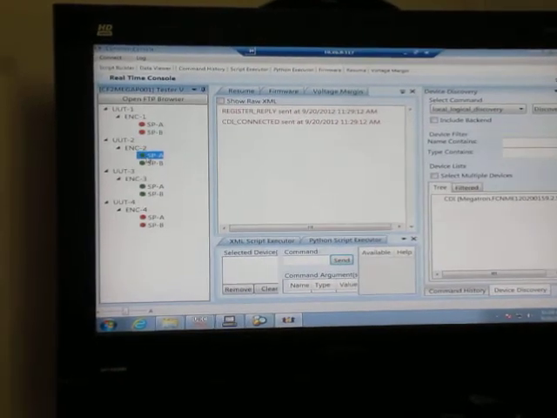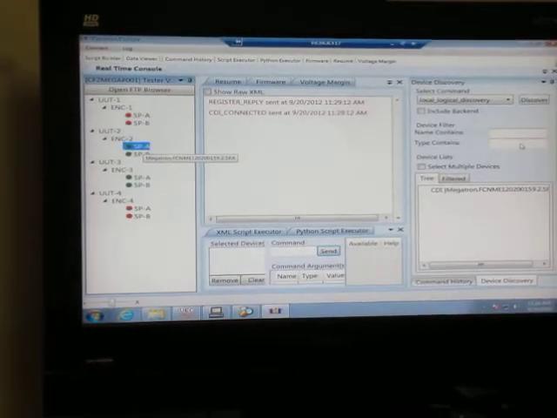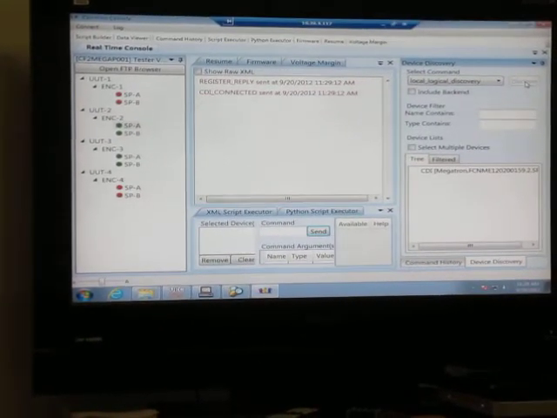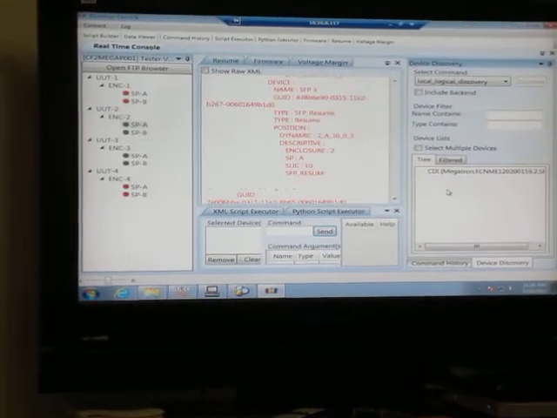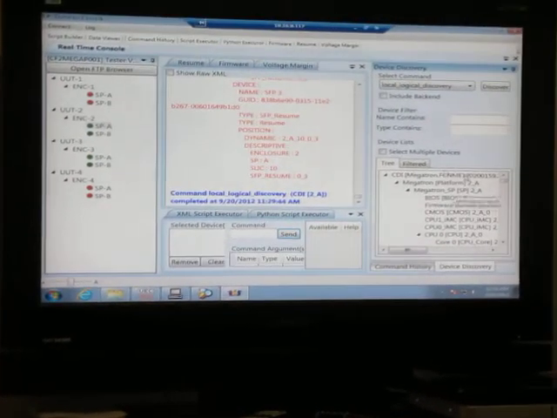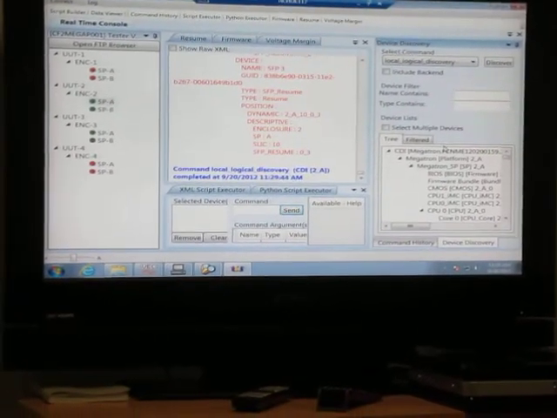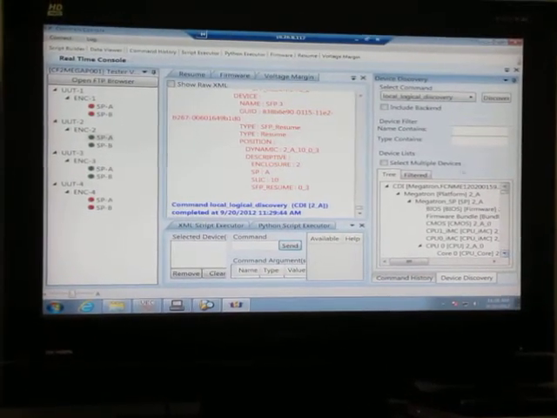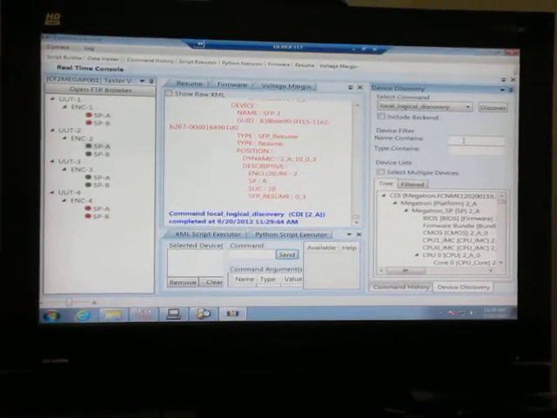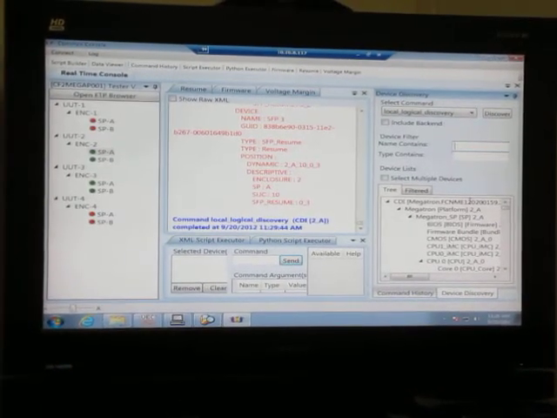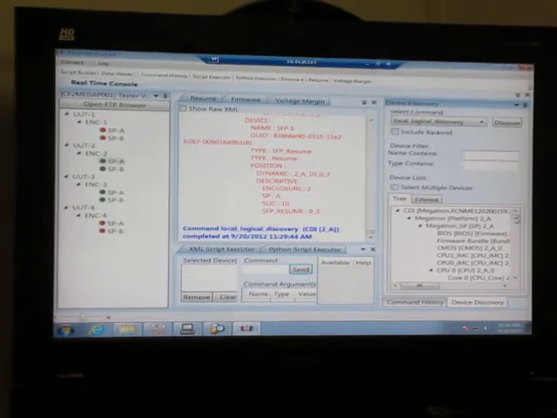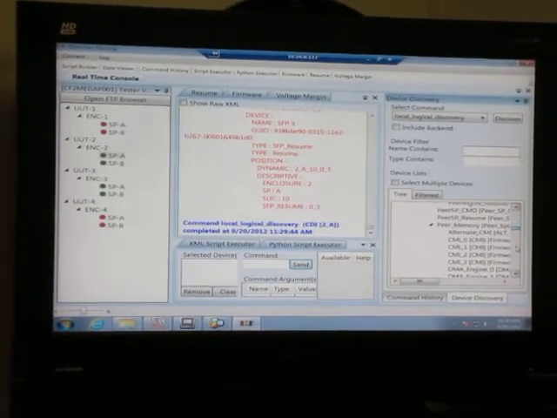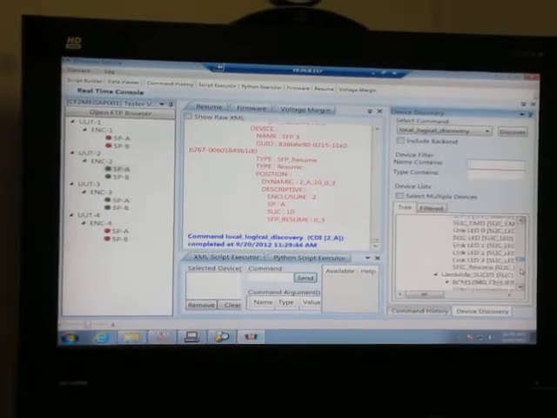And we can select one SP, and here is the device discovery button. When we press it, on the right side it will list all the logical devices, and we can use the filter here to search the devices that we want to use.